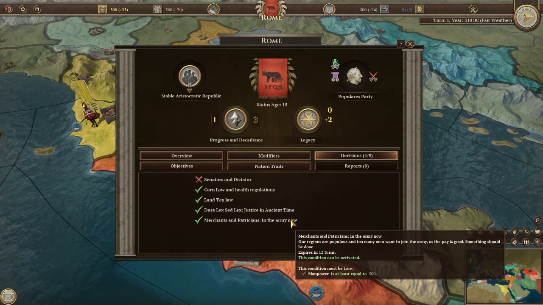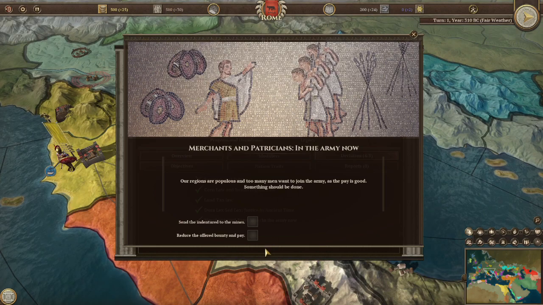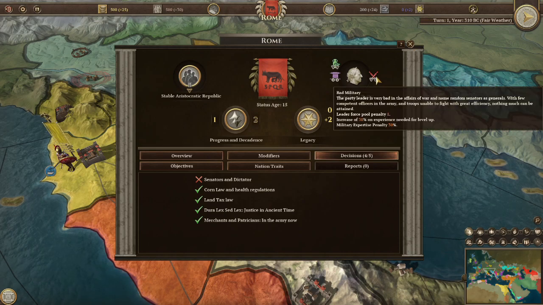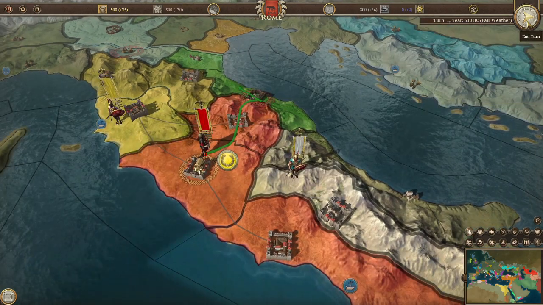Okay, and merchants and partitions in the army now. That will trade my manpower unfavorably for money, since I only have 500 and this will empty it. That would be a bad idea. So, we've had a look at everything. God, we've got a bad military reputation, apparently. Let's go to war.